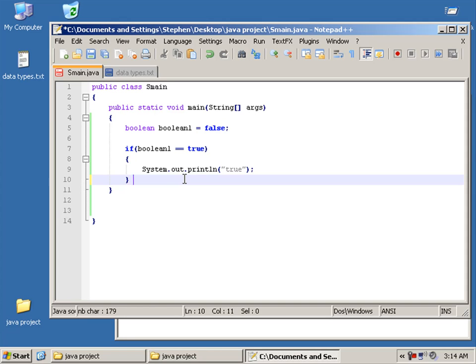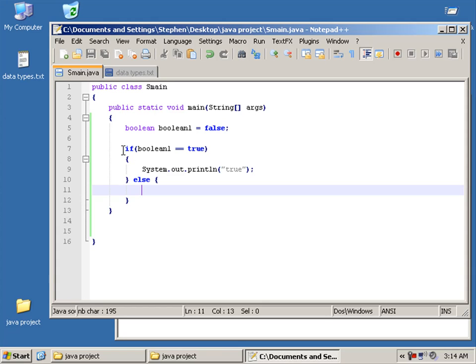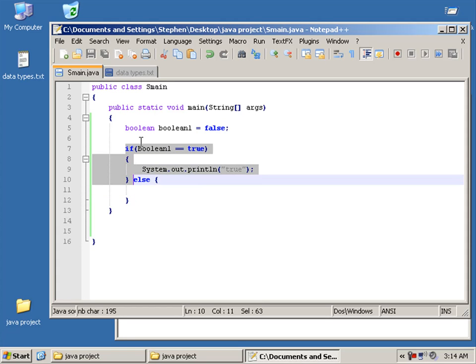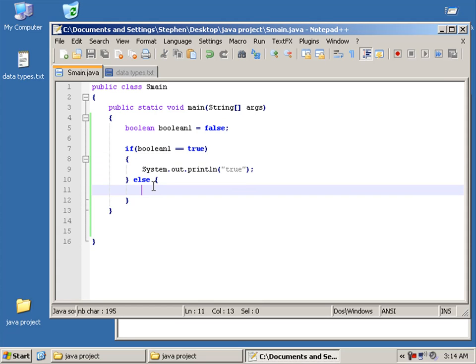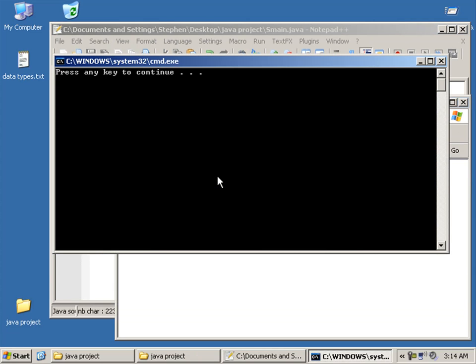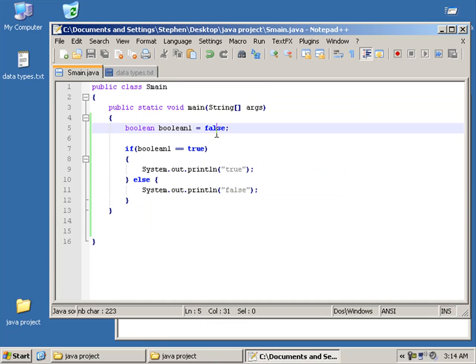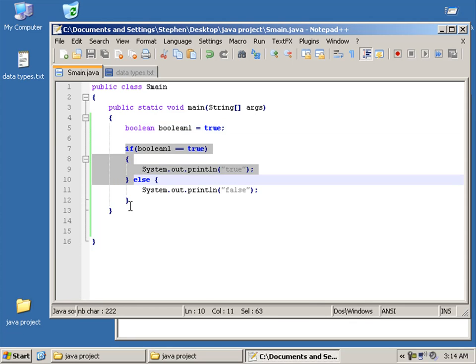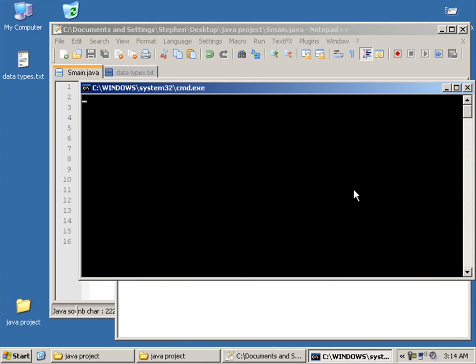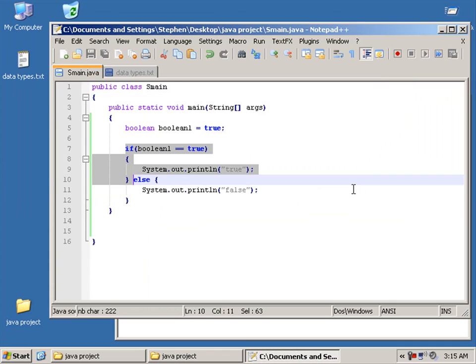And the else will show us anything else, so if it doesn't apply to the first part here, so if boolean isn't true, then it will go down to the else. So we can say if it's not true, then show us this. False. And our output would be false. If we were to change this to true, it will apply to this first block of code rather than the second, and we'll see true.